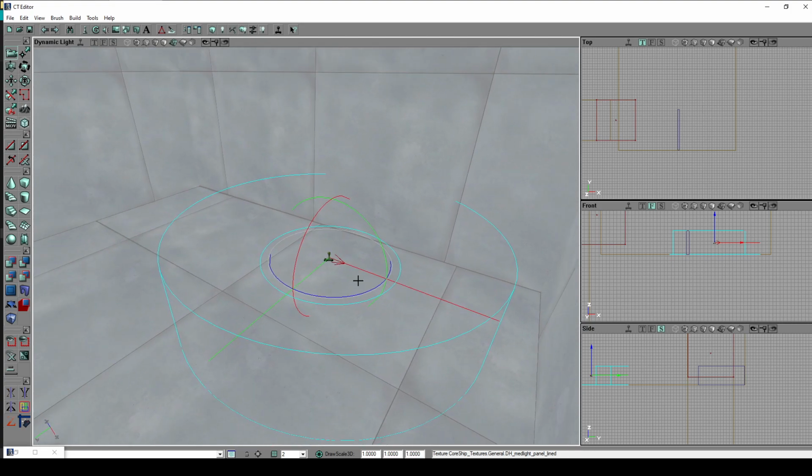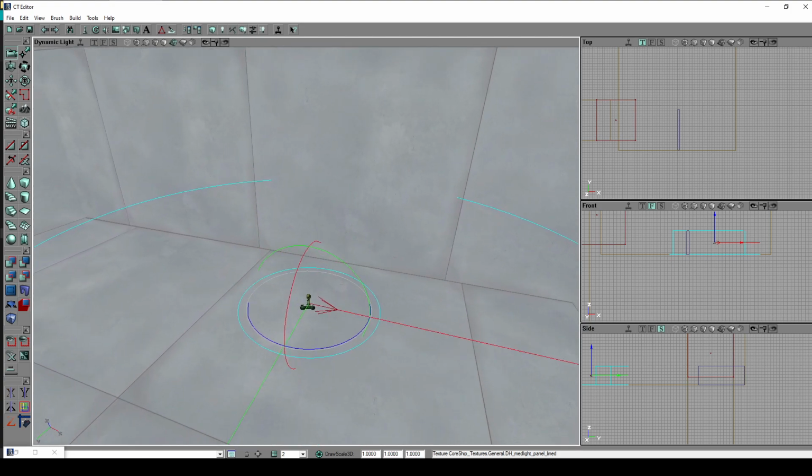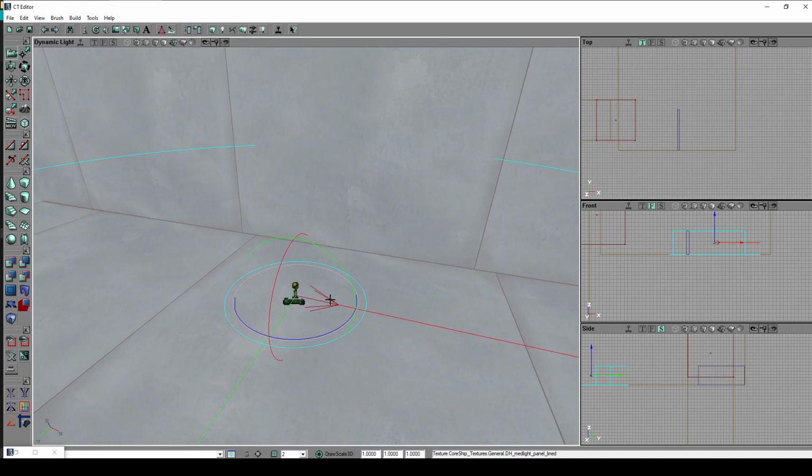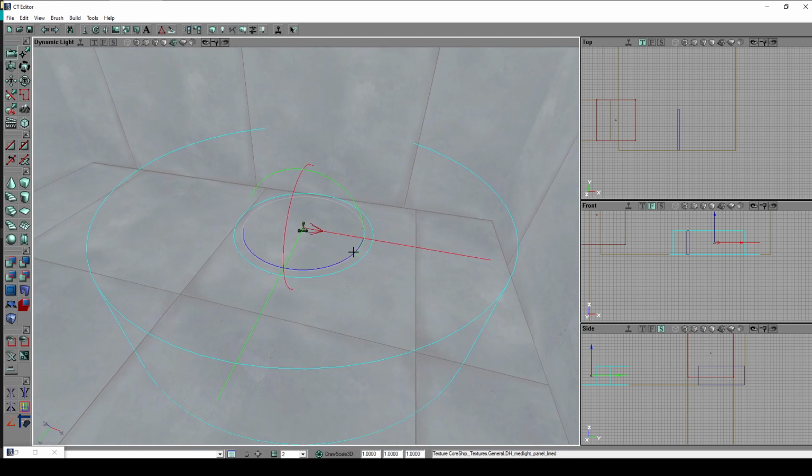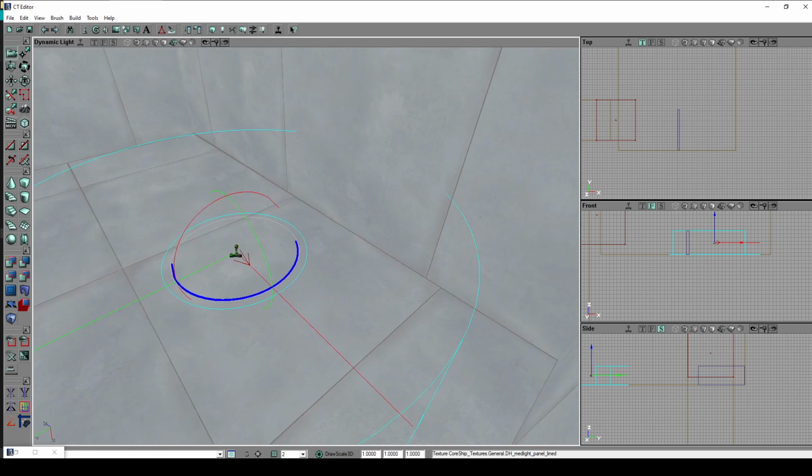If you want to rotate it, the 3D darkish red arrow indicates the rotation where we're facing when we spawn. If you want to change it, what you need to do is, with the player start selected, left click on the outer dark blue angle rotation.